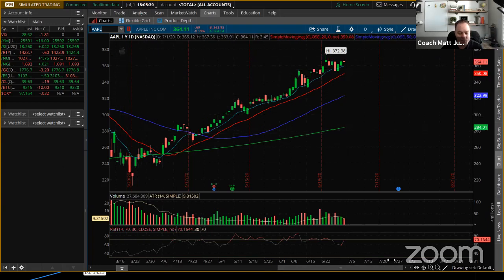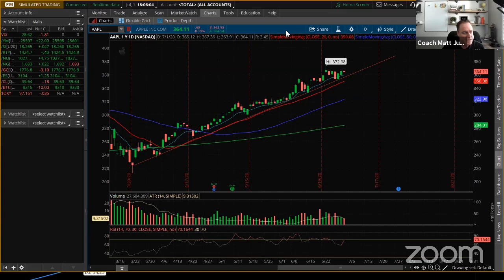Well, why else do I like it? I like it not only because of that, but I like it because of the trend line. When you're drawing your trend line, going from the low, connecting the dot, let me get my mouse, connecting that dot, that dot, that dot, that dot, connecting as many dots as I can potentially connect. So I like this breakout. Well, if we get the breakout, you know what we're going to see on Apple? Most likely, trading's probability, there's no guarantees, but most likely you'll see price appreciation because that's what Apple does. That's what the market has a tendency to do, is see price appreciation.